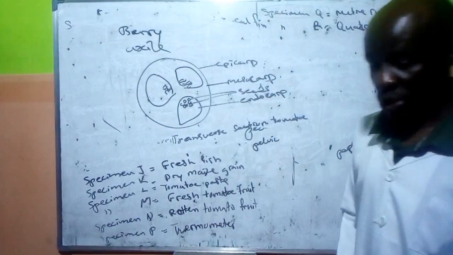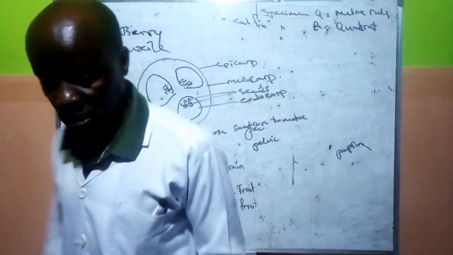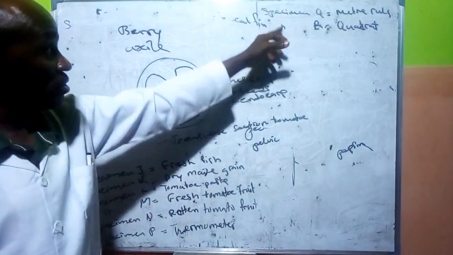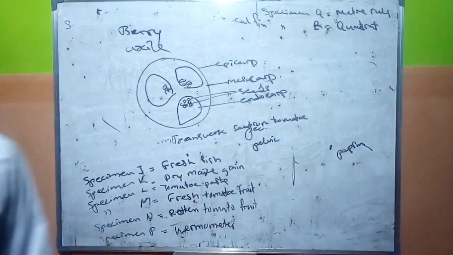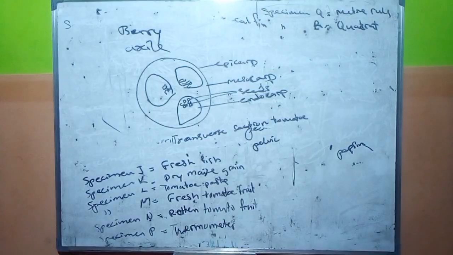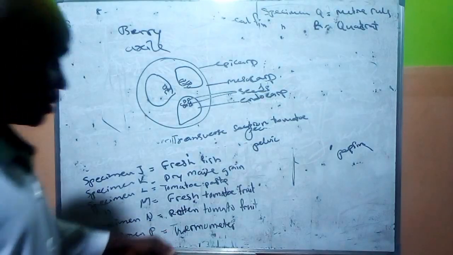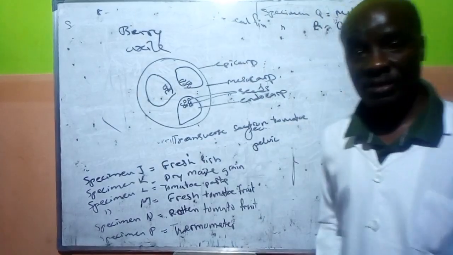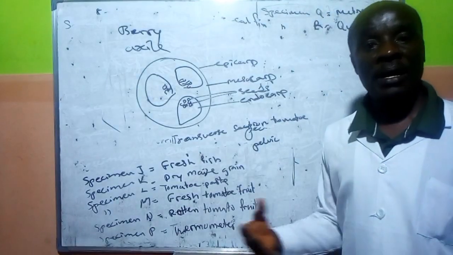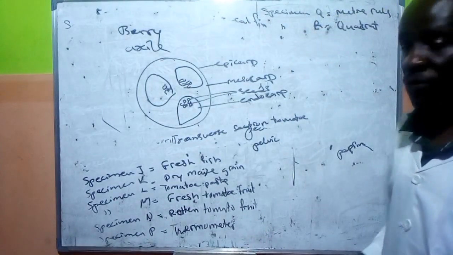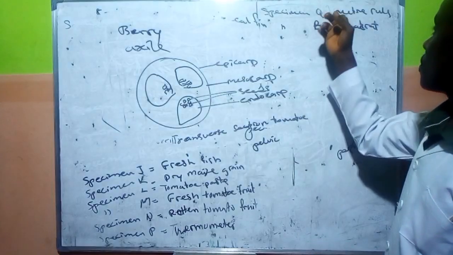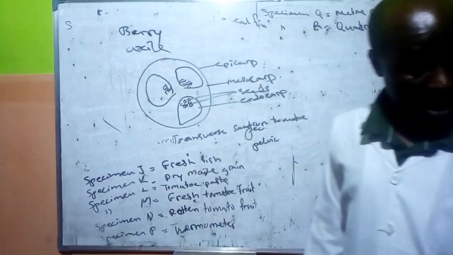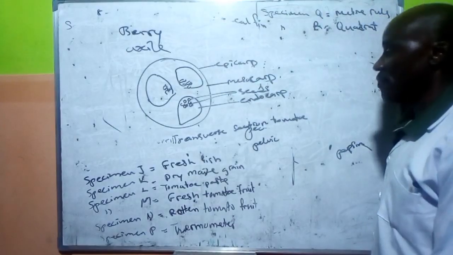So the next one we have is the thermometer. Thermometer is what we use in the study of ecology. In fact, from there to the last one is what we use in ecological studies. Here, the thermometer is used to check the temperature of the habitat, the soil, the water, as the case may be. The meter can also be used in calculating the area of a habitat.